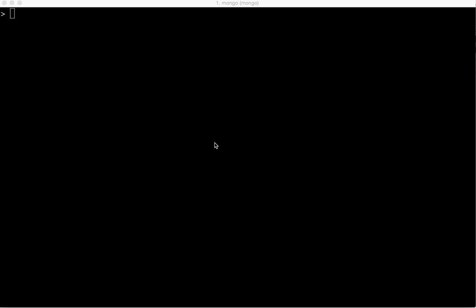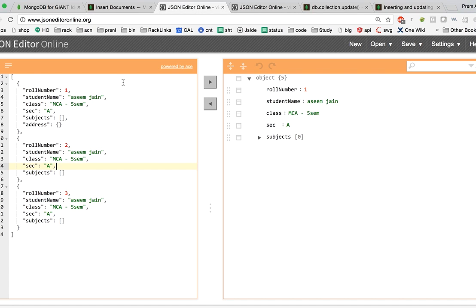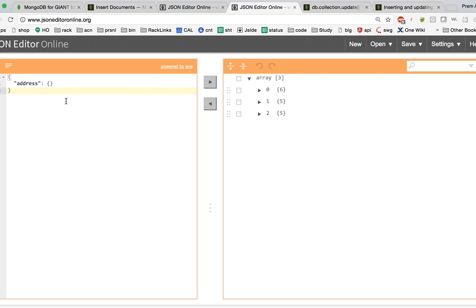In the normalization MySQL world, or any other stuff, maybe Java, Hibernate, wherever you work, you would have an entity for the student and an entity for the address. Both would be different, and then you would join them with the student ID. So let's quickly learn it. You have a student with roll number 1, and if you need to get the address, the address would go over here, and inside the address you can have several other fields.